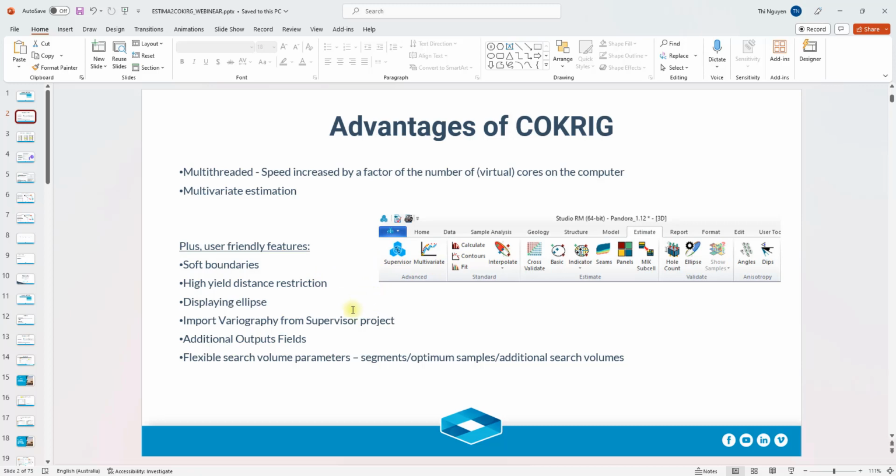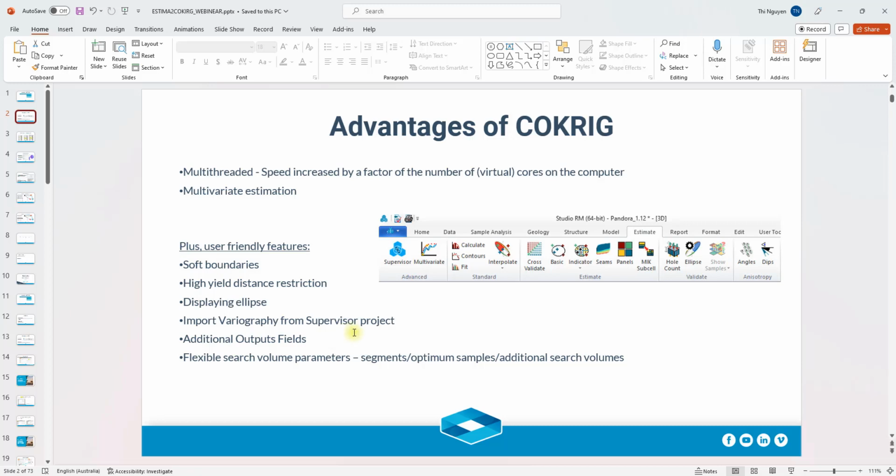Importing the supervisor project into Co-kriging via the interface allows you just to suck in all your variography, so that just gets spat out as a variogram file if you want it. In ESTIMA, you have to do some post-processing to get your kriging efficiency and regression. These outputs are simply fields that you tick on and off in Co-kriging, so a lot simpler than that.